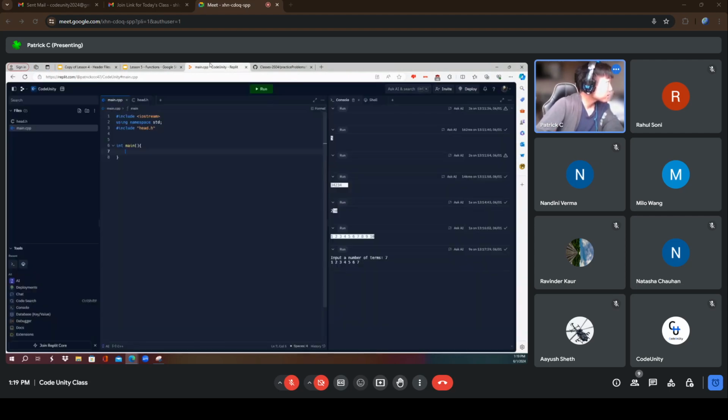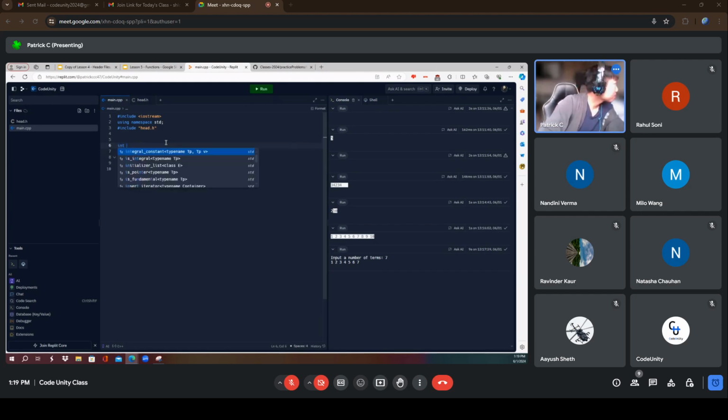So okay, let's give an example. Before I even tell you about the syntax of a function, I'll just explain the logic of why it would be so bad if you didn't have a function.